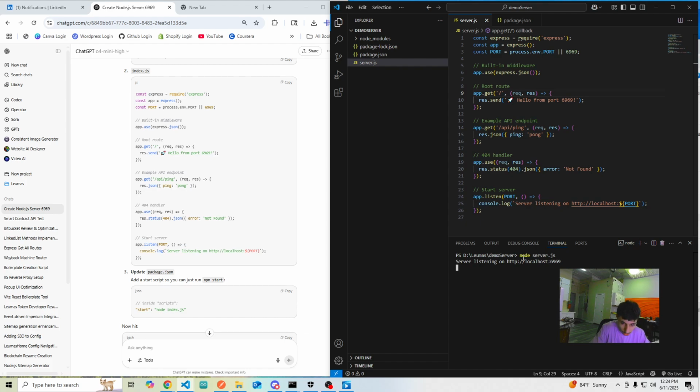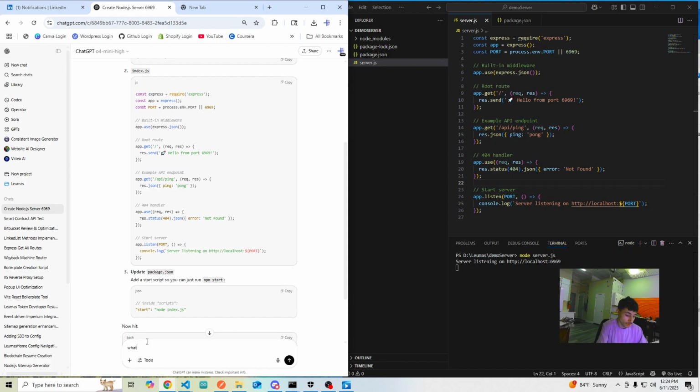Okay, so we got our server up and running, but let's actually give it some type of utility. What's a neat utility or microservice we can invent here in this new server? Something we can potentially monetize. Hurry, think fast. Something we can spawn quickly. We won't put in the monetization strategy now.